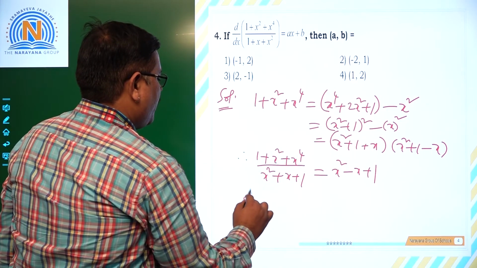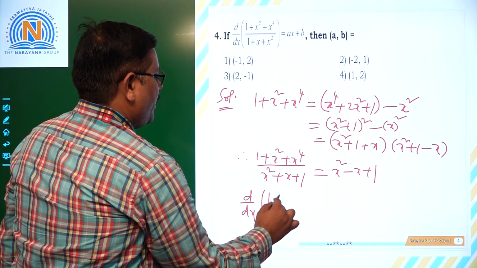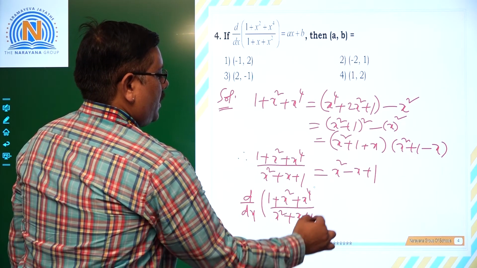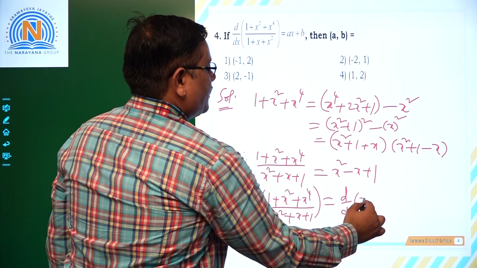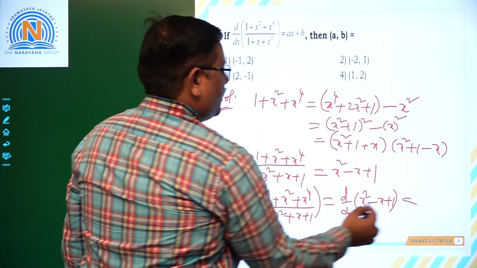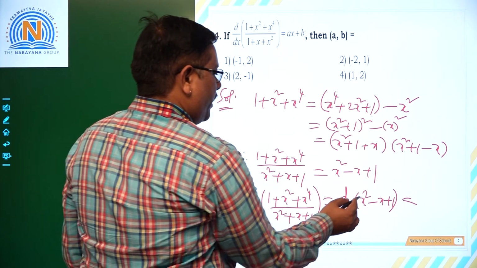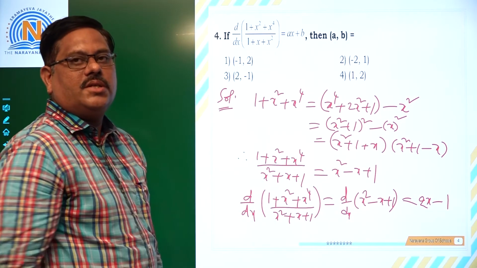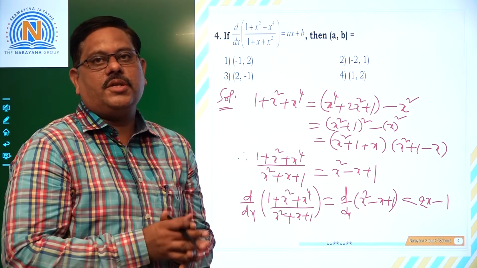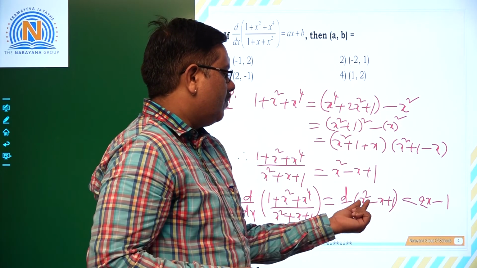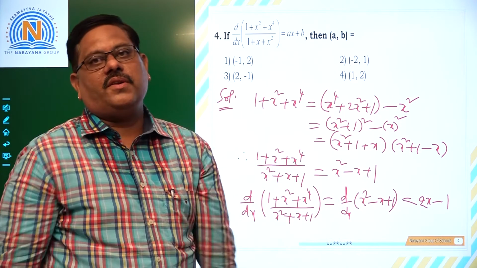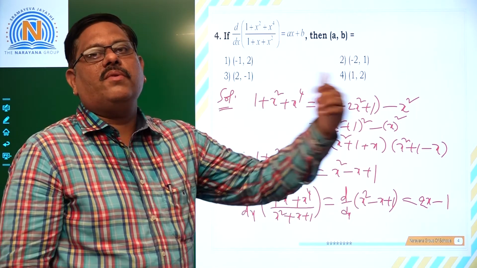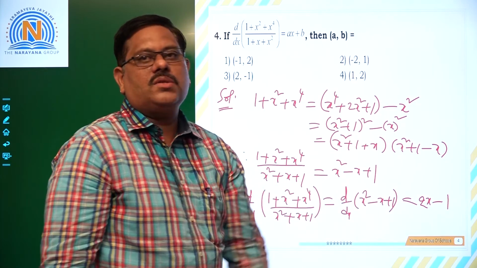Differentiation, if you want to differentiate it, d by dx means differentiating the given function with respect to x. That is going to be d by dx of x square minus x plus 1. d by dx of x square is 2x, minus d by dx of x is 1, and d by dx of constant is 0. According to fundamental rules of differentiation, whenever you have plus or minus in between functions, individually we can differentiate them. And derivative of a constant is 0, d by dx of x power n is n into x power n minus 1, right? Using that I got the value as 2x minus 1.